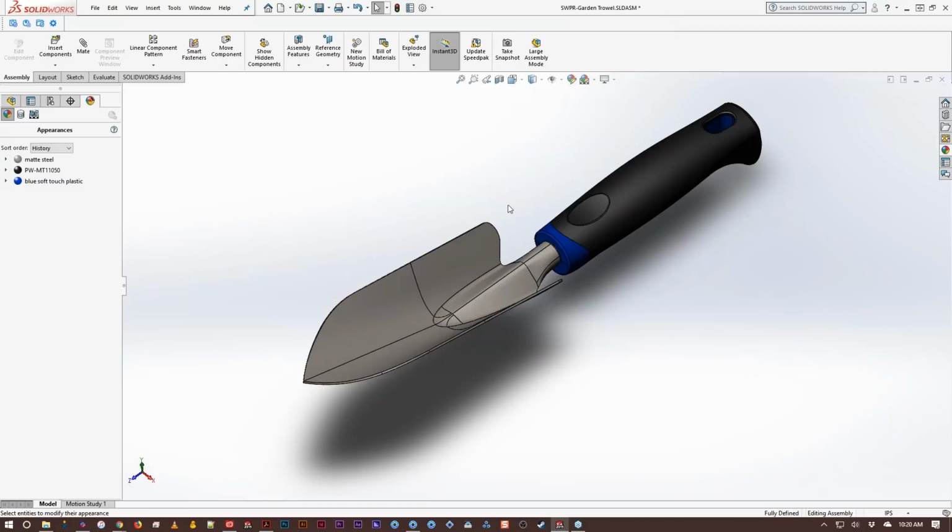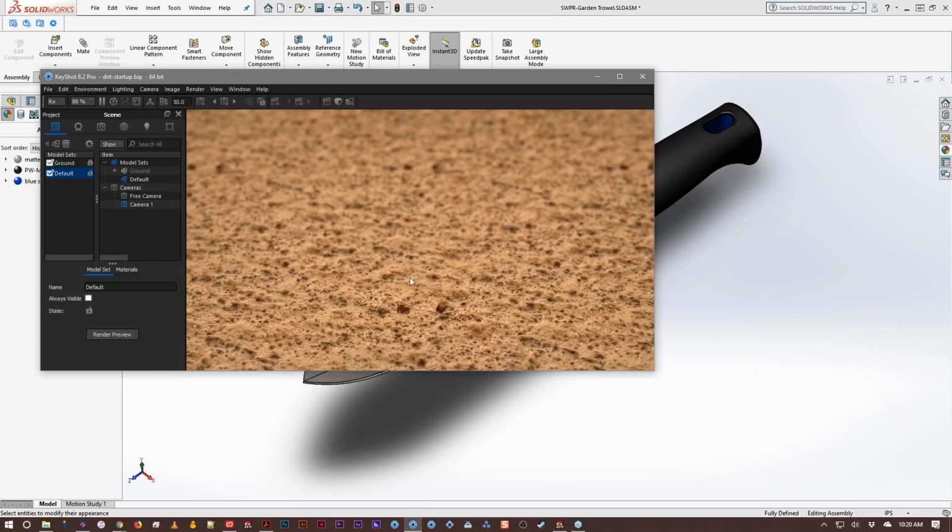And again, since I have existing geometry in my scene, I'm going to use that update functionality. If I were to use the send to KeyShot command, that's going to launch a new session to start from scratch, but I've already done some work here with this startup scene.